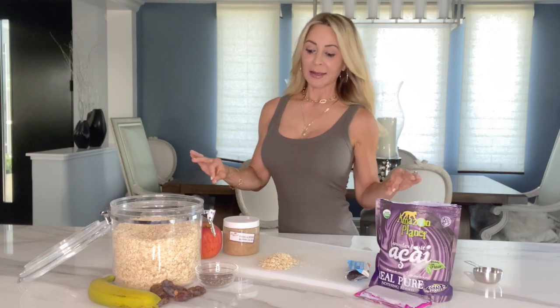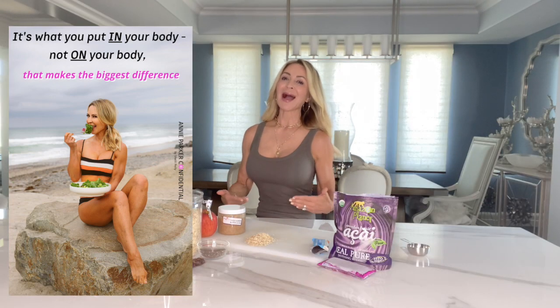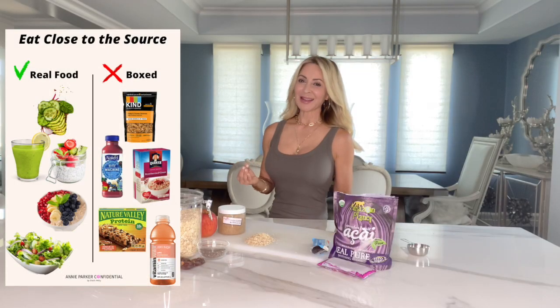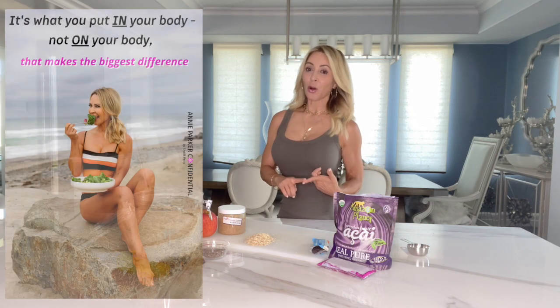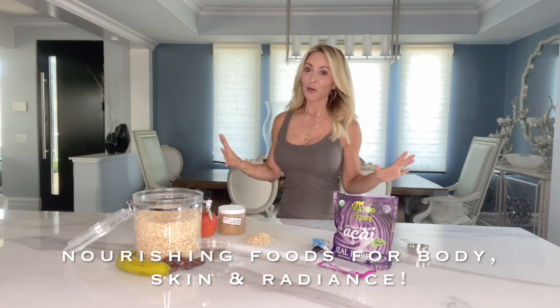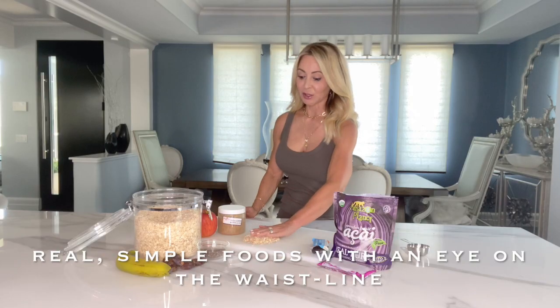Notice that whenever I give you something that you should stay away from, rarely will I give you another packaged product from the grocery store, for a couple of reasons. I personally believe in eating as close to the source as possible. Anything that I offer you is going to be something that you can make easily at home with ingredients that most people will have in their pantry. The objective is putting good, wholesome, whole food products into your body for internal health, which then shows through your skin, vitality, your overall beauty, and of course, weight management. I like to manage my weight, and I know a lot of you do too.